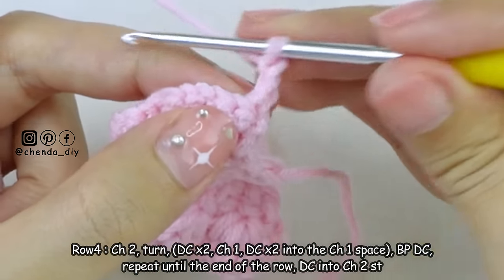And after you have made the last shell stitch, then we are going to make the double crochet into this last stitch, which is the chain 2 stitch. And this is what the 5th row looks like. And next, for row 6, please repeat row 4, then I will meet you back again. And this is what it looks like after you reach row 6.